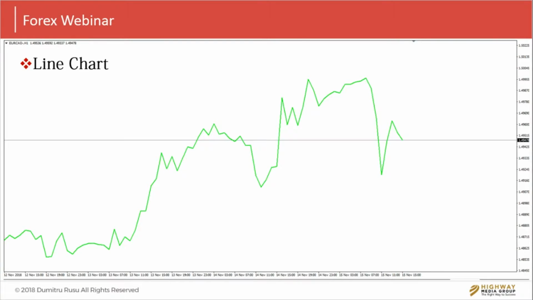We will have a better look on our MT4 later on after we finish with the explanation on what charts are. So you will understand when you can use it, if it's better to use this type of chart when you draw your resistance support, but we're going to get to that later on.